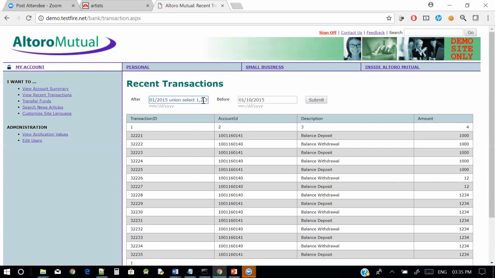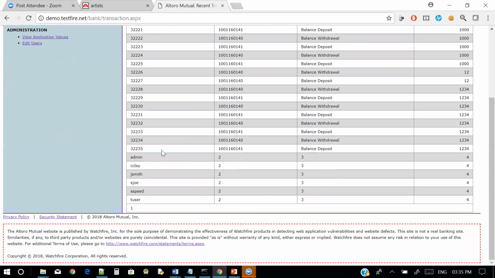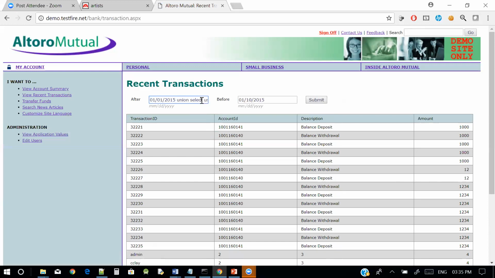Now what can be done? Now just try to retrieve more information. So we are querying the users table. Users tables will have user related information, like username. I just want to retrieve the username. So instead of the one, I removed one and just entered username. Let me submit. Okay, what just happened? You see, we have retrieved the usernames: admin, SQL, Jasmine. These usernames have been retrieved. Earlier, this information was not there.